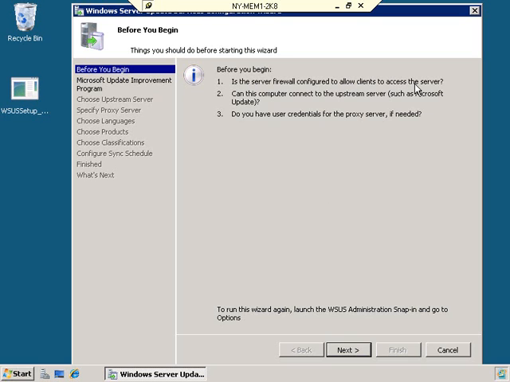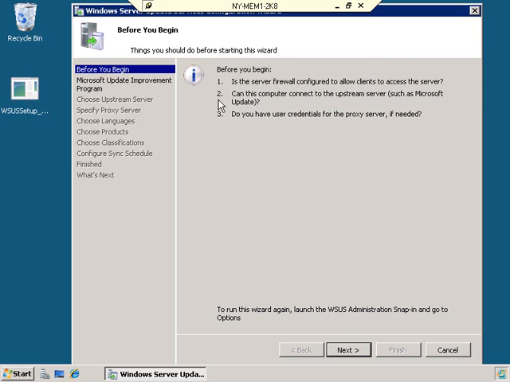One of the reasons that this is very important to pay attention to is because in many cases, your WSUS server, because it is something that is designed to touch and be touched by the outside world, will sit out in a DMZ, or a screen subnet, or perimeter network it's sometimes referred to, where it's not actually on your internal network, but it's not out in the outside world. It's in a protected network that has a firewall between it and your internal network. So you want to make sure that that firewall is set up to allow clients to get to the server.